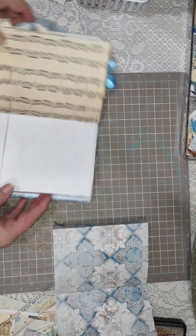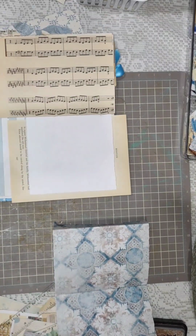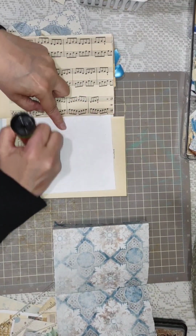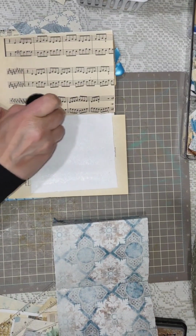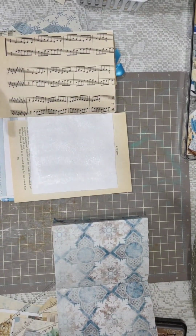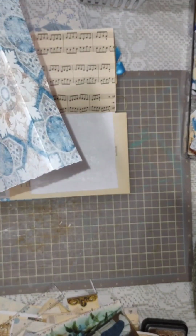Okay, let's go ahead and glue. Oh, here's a book page we'll use. We're going to need a book page here to glue this. So we're just taking some of the white pages today and adding. And again guys, not everything has to be a journaling page. Sometimes you can just put a nice collage page in it and just the beauty of it. And if they decide, they can always add in a pocket themselves if they really want a pocket. The only reason I'm doing this is because it's a little bumpy here.